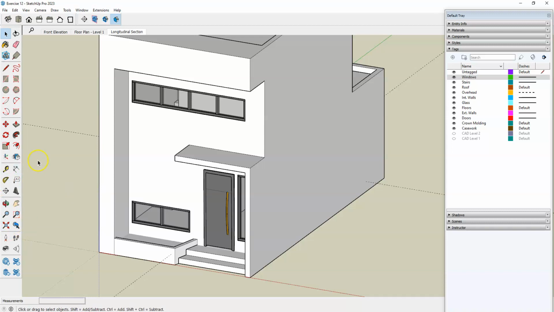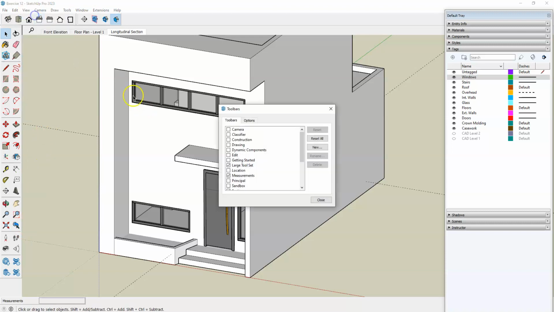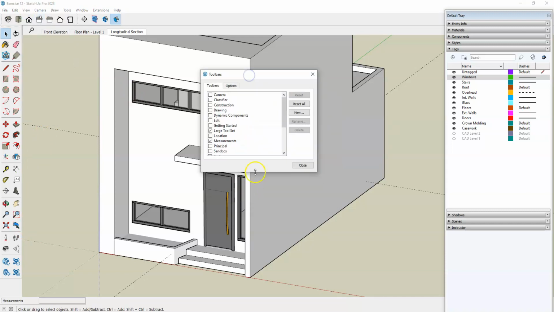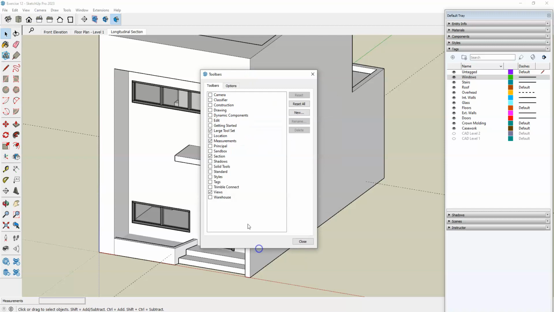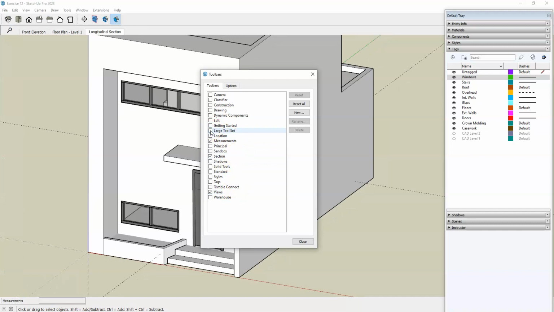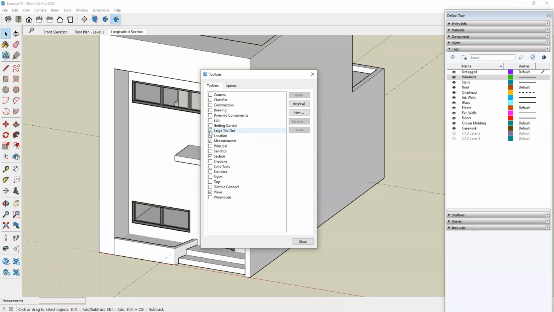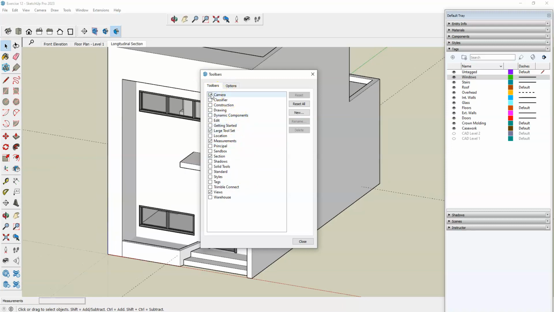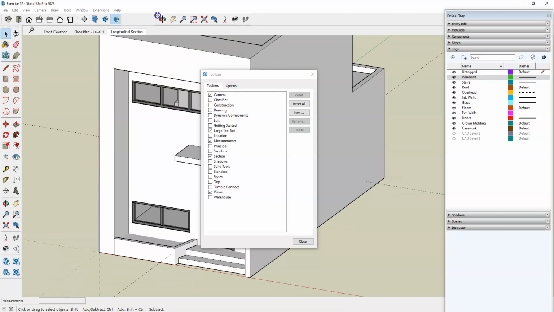So I have them over here on the left side of my screen, all of these magnifying glass looking things. If you want to get those on your toolbar, go up to View and Toolbars. And actually mine are part of the large tool set, so if you have your large tool set turned on, they'll already be there. But if you don't have that large tool set, I believe they are the camera tools. Yep. So if you check the camera, all of these tools will show up for you. So whatever you prefer, just having camera, or if you've got your large tool set, they should be in there as well.